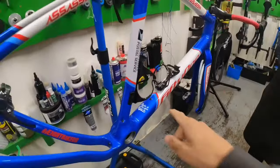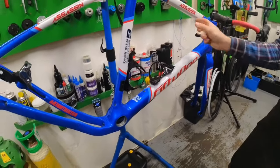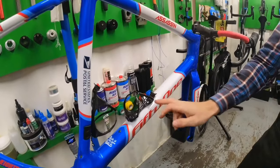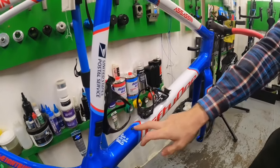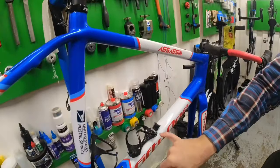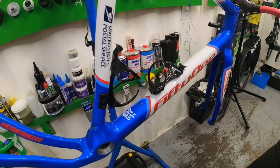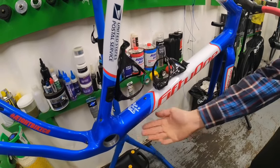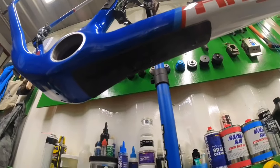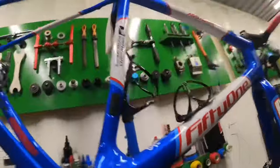And what did you say before about how they can move the cage down? Yeah, so again, to make a little bit more space, if you're running a frame pack in here, we can move the top bottle cage down and just make a little bit more space in there as well. If you're only running one bottle cage, you can put it in whichever one of those positions you like. And we've also got cage points underneath as well. So if you need a fuel bottle or a third bottle, there's an option to do that.